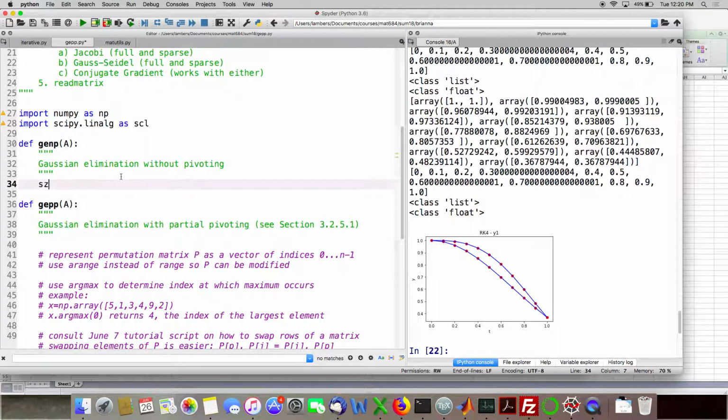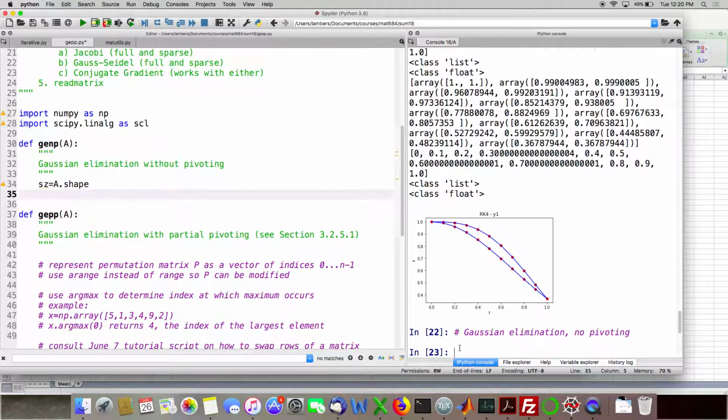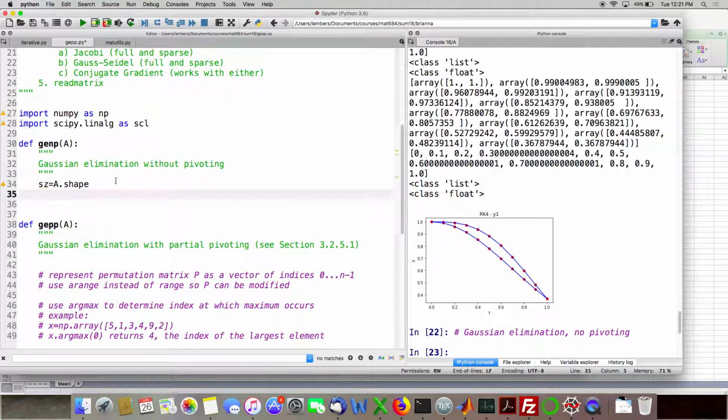So if I get the shape, I'll try using this function. That gives me a tuple, parentheses m comma n, where m and n are the size of a matrix. First I want to do some idiot proofing here.